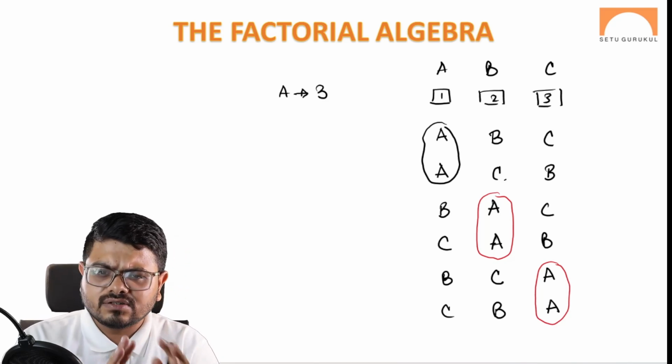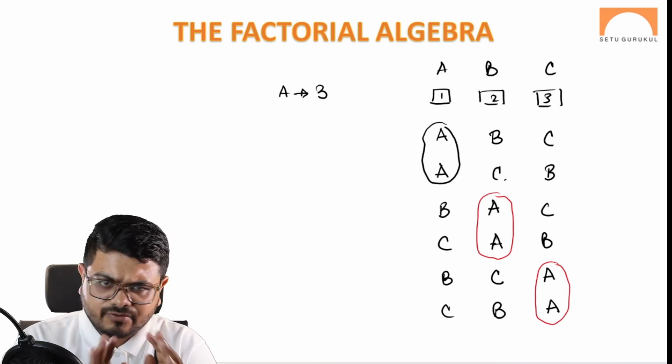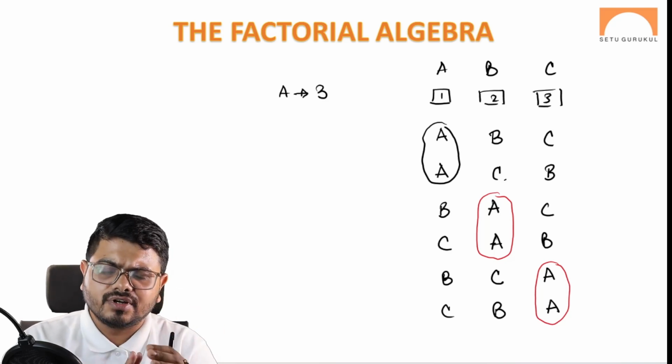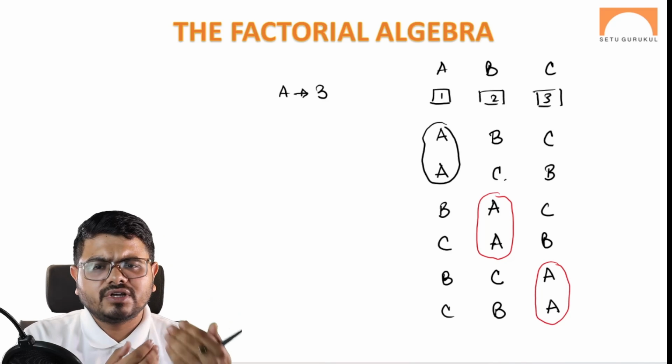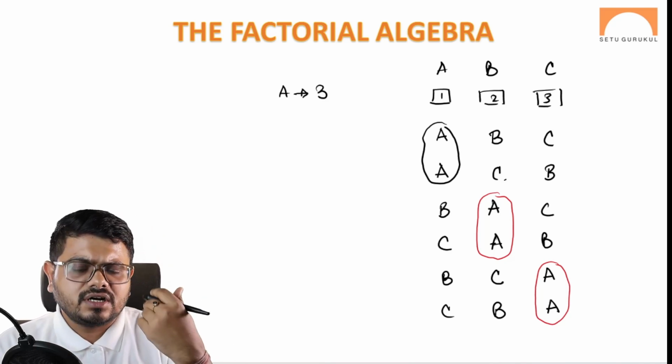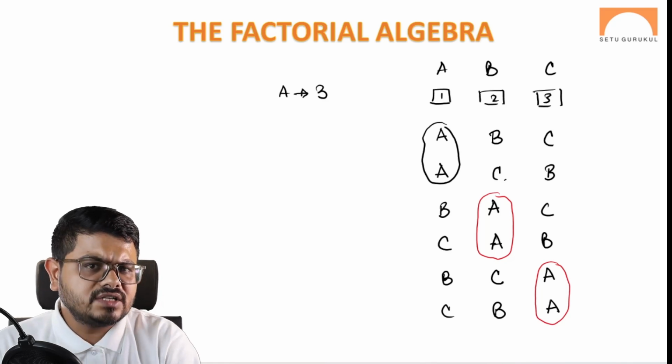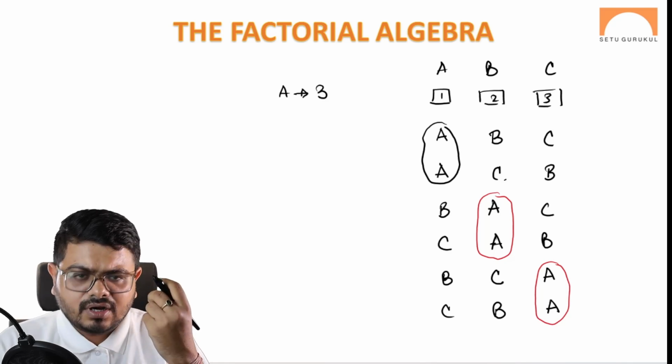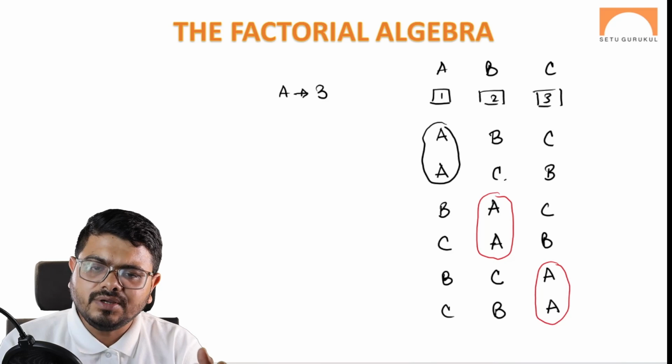Enumeration is fine as long as you have three or maybe four elements over here. Beyond that, it becomes a little difficult to really perceive. So what we need is a more formalized way of thinking, a more mathematical way of thinking, naturally.